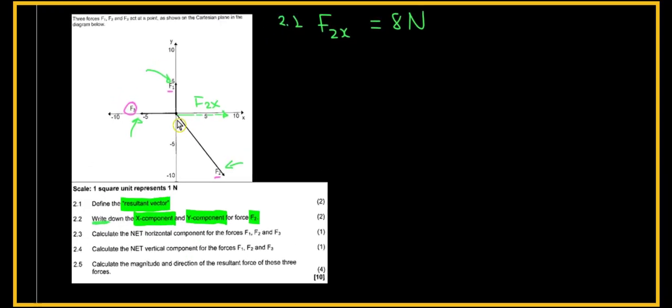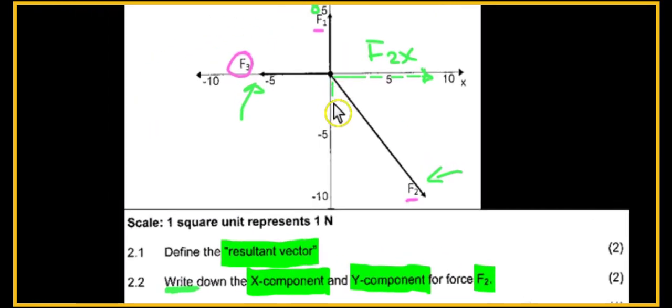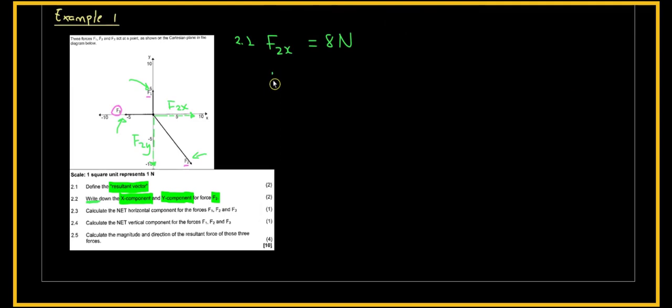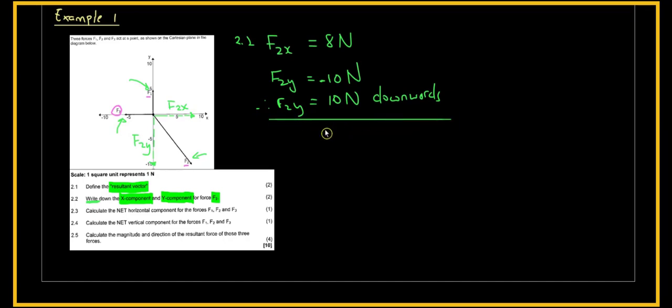Right, and then I can draw the y component for that particular vector. It ends up somewhere there. So I think 10 will do. So this is my f2y. So I'll say f2y is equal to 10 newtons. So let me say negative 10 newtons here, which is equal to 10 newtons downwards. Okay, there we go. So these are the components that I'm having for my force.